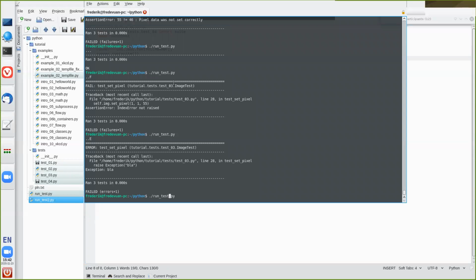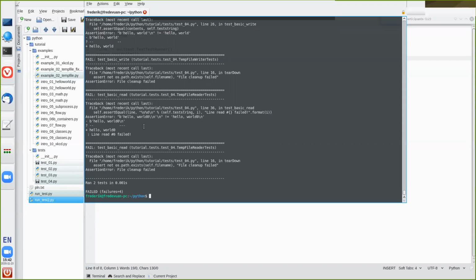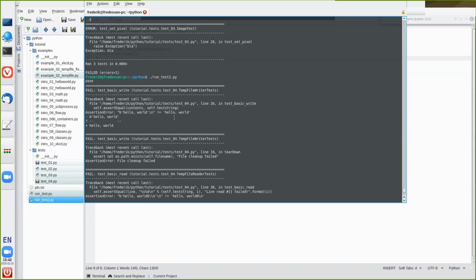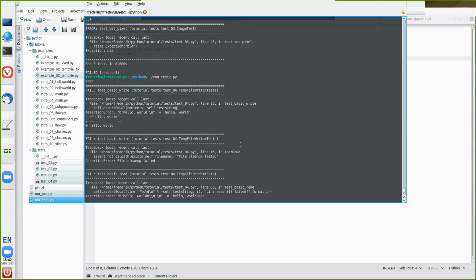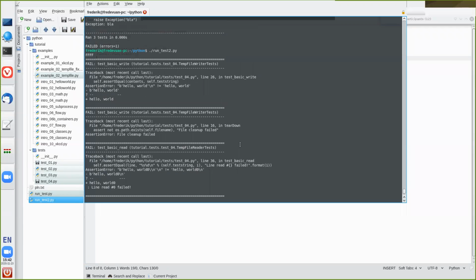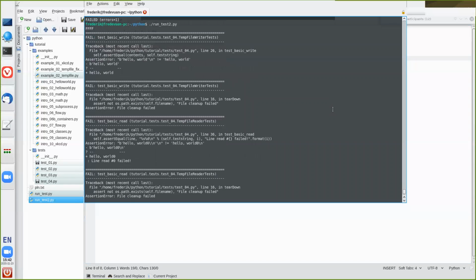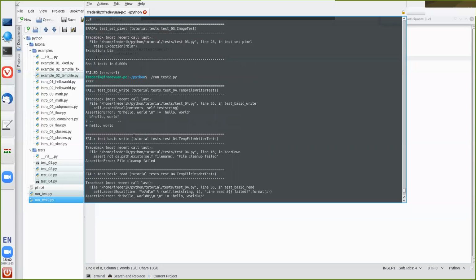So if we do that, then we can see a whole bunch of errors. All of the tests are failing. So now comes the fun part. We get to debug the test class. So this is, again, something where I'd like the assistance of you. So let's work together to solve the problems here. So does anyone know what's gone wrong here?